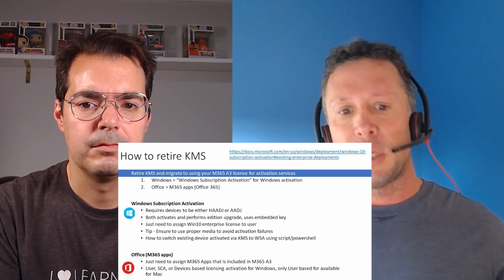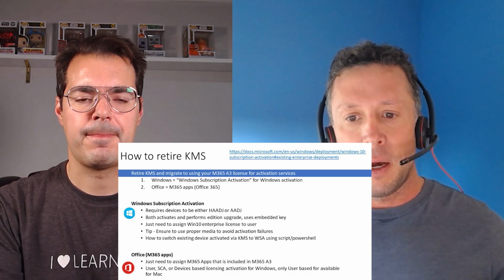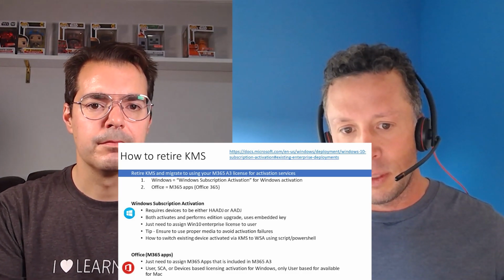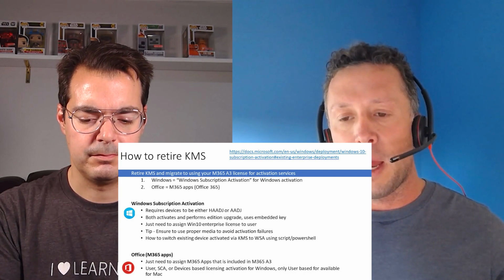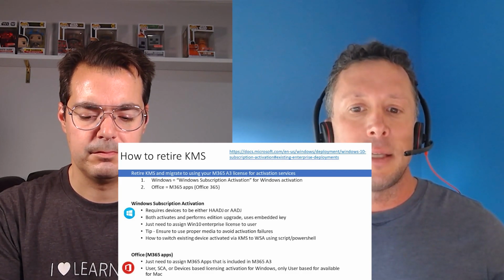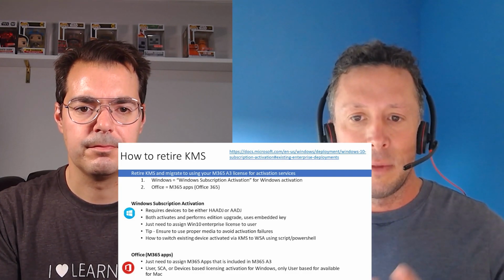So Windows subscription activation. This uses the embedded key in Windows. And so if you have a device, what this requires is the device to be either hybrid Azure AD joined or Azure AD joined. I said earlier that's connected to Azure. So a device can be connected to Azure in 3 different ways.